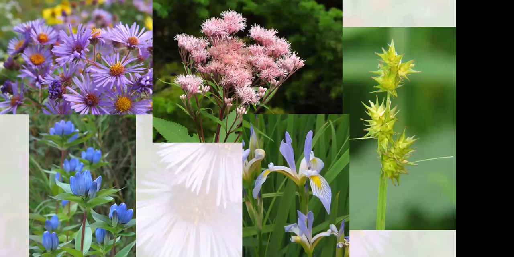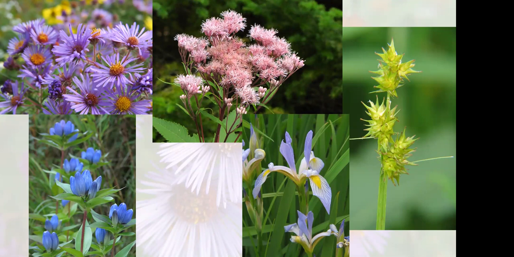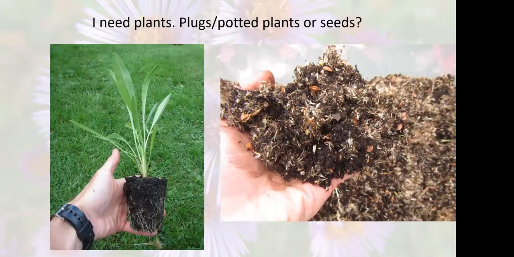Some other nice candidates for rain gardens include the New England aster, common in a wide variety of habitats and moist areas — one of the last things you'll see flowering in October. Bottled gentian is a fantastic blue flower that often grows in floodplains and along shorelines. Joe Pye weed is a pretty magnificent large plant, getting up to about six feet tall with a very large cluster of flowers that could be 10 or 12 inches across. Also the blue flag iris and Bebs sedge, a fairly short clump-forming sedge common in wetland areas.